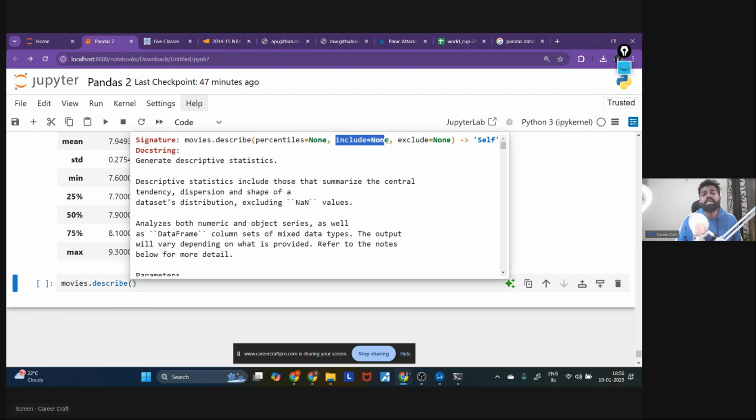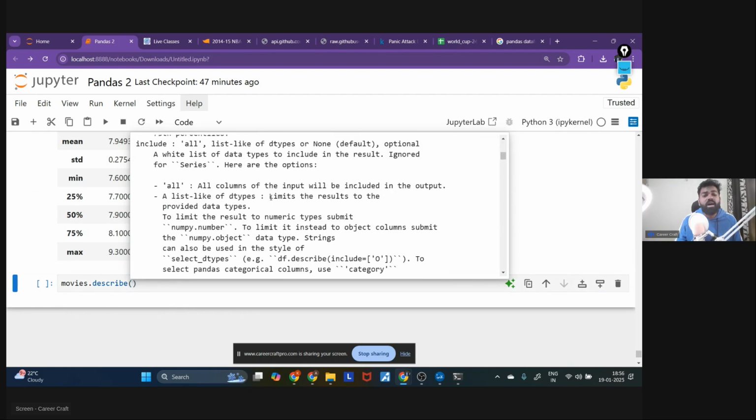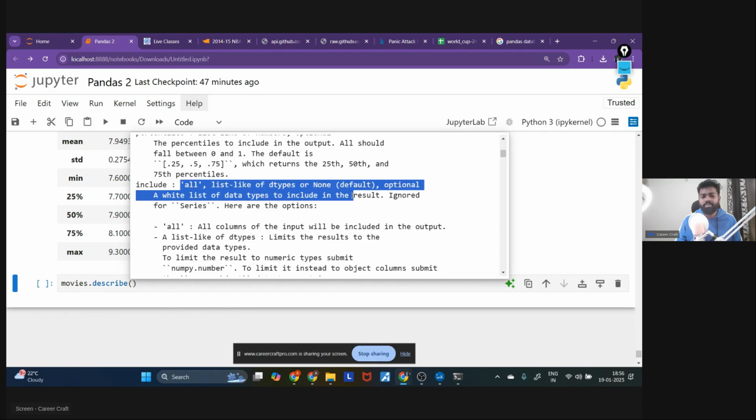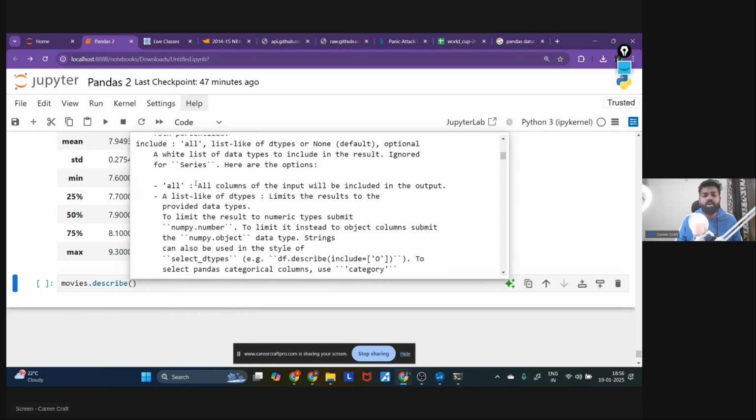If you see, there is an option include. If you just go here with all, every column will be added. All columns of the input will be included in the output.